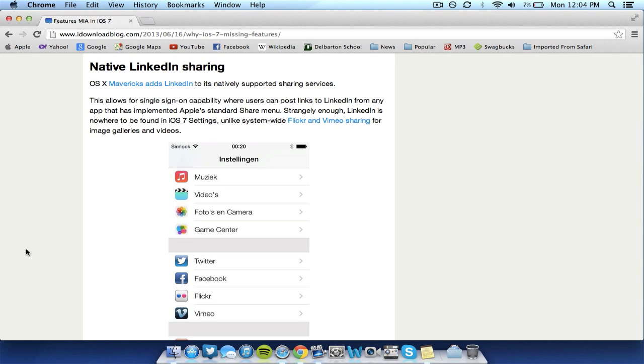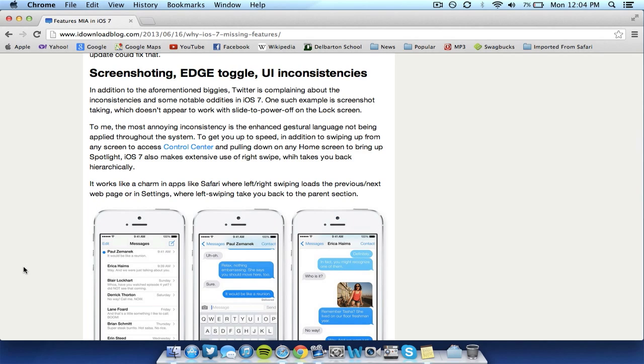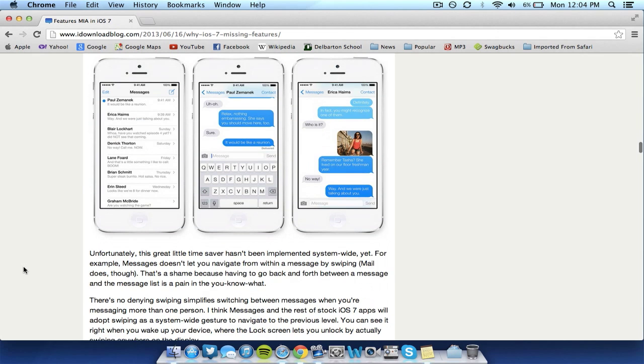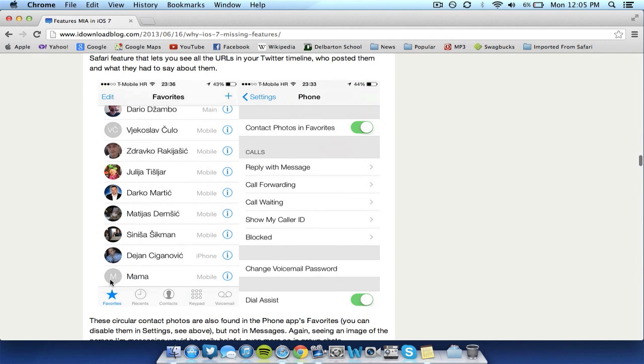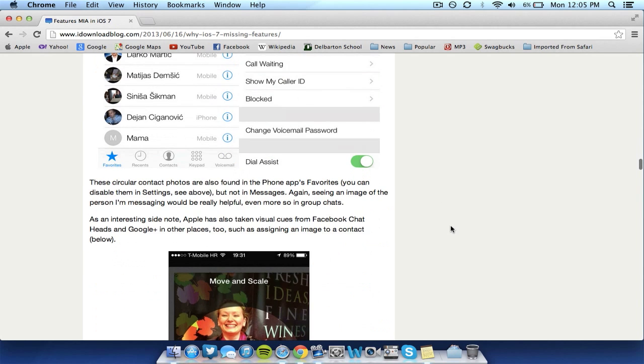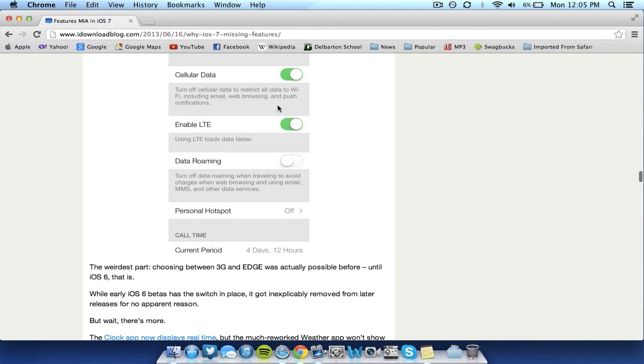Native LinkedIn sharing isn't working that well according to this article. Screenshotting is also not very consistent — there are some bugs there that Apple needs to work out. If you're on AT&T or Verizon and want to use Edge or a slower data network like 3G only, the toggle seems to be missing or doesn't work. There are UI inconsistencies and toggle inconsistencies as well. One I experienced was turning off iMessage — it didn't seem to work again until I restarted my phone. Here's a picture of the cellular data toggles. Some apps like Google Plus don't really work either, and chat heads don't seem to flow with the overall operating system.